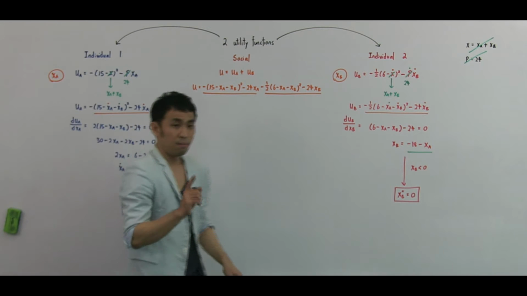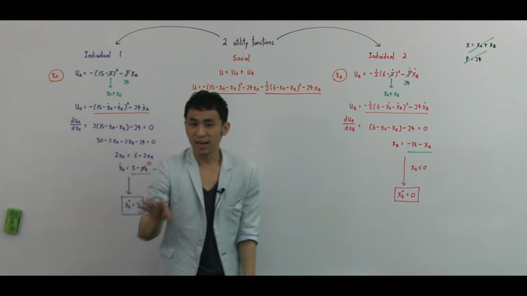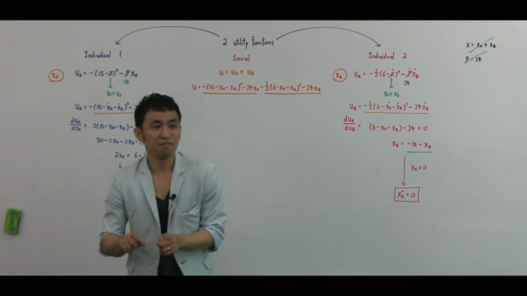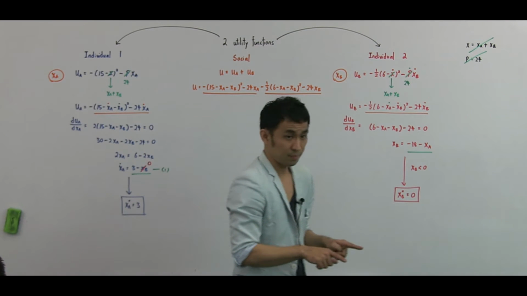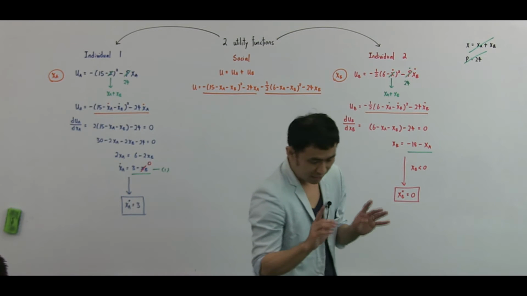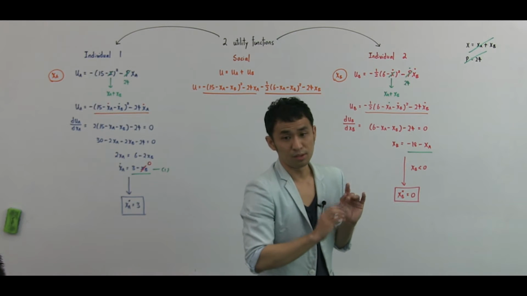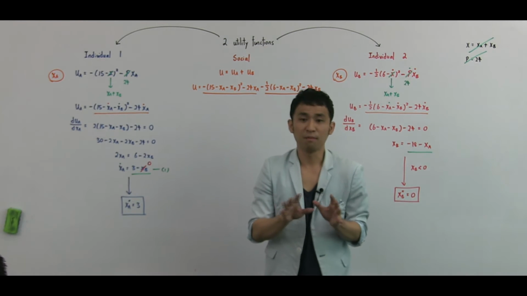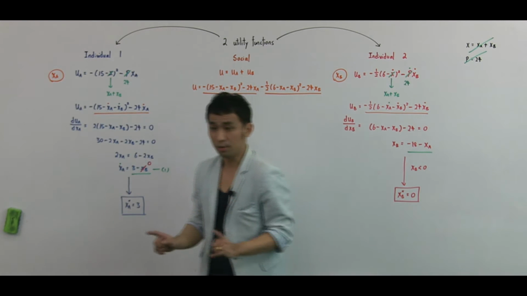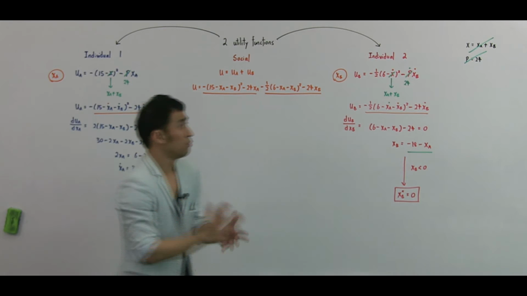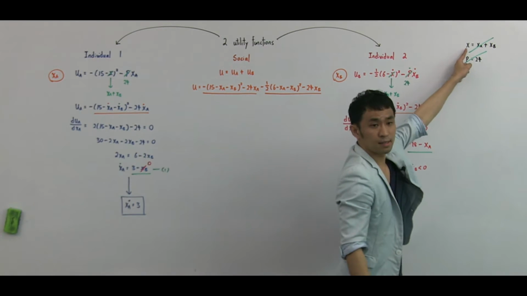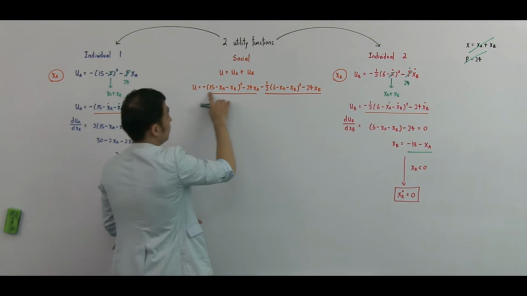I will get the answer. Okay, remember what I say? Only when what I do positively affects the other party can I check whether it is a case of a public good. Negative, forget it, okay? And in this context, it is like a public good because the more I buy, I cannot prevent anyone from enjoying the benefit. So it can be considered a public good. So when it's a public good, I just need to look at one good, which is X. So what do I do here? Look.